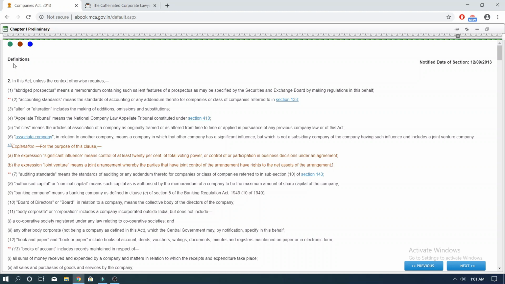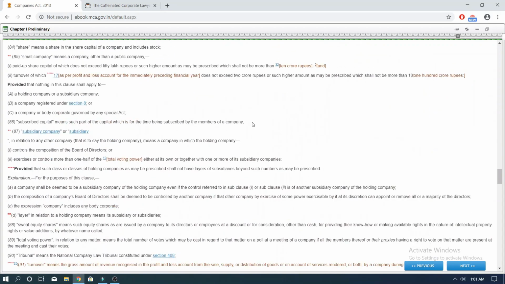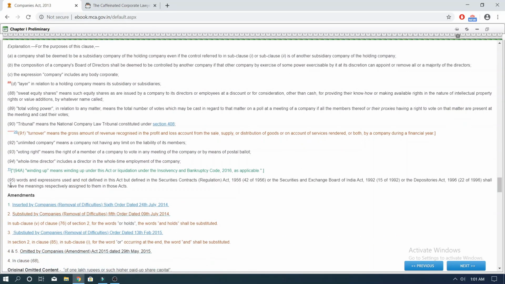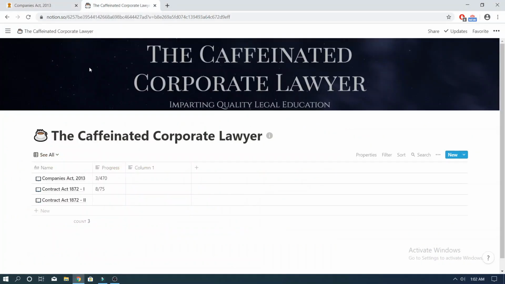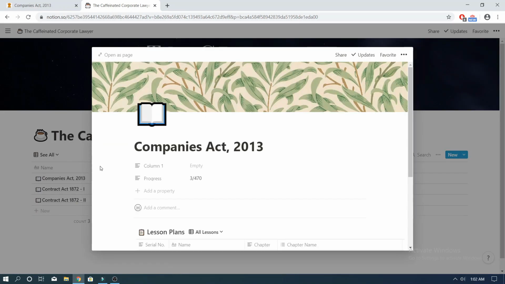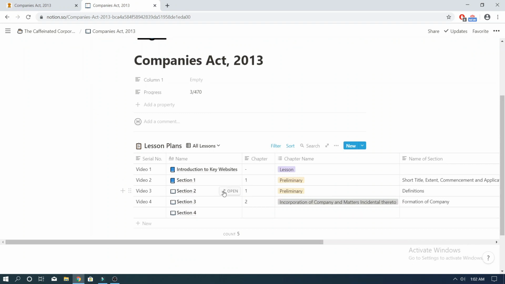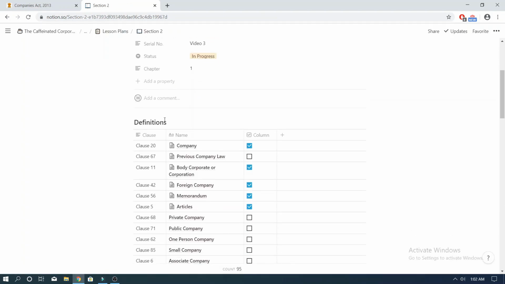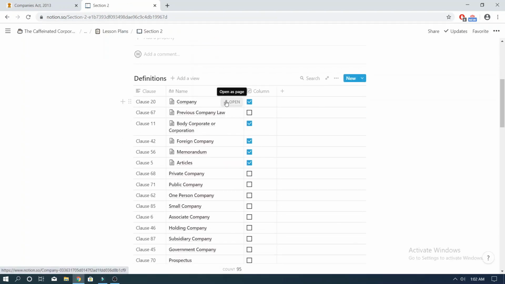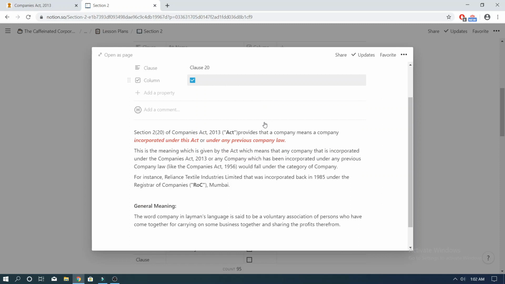Section 2 of the Companies Act 2013 is the definition section which provides meaning of various legal terminologies that have been widely used across the Act. It contains a total of 95 clauses, as you can see in the MCA ebook, and the main purpose of this is to help us interpret all the provisions of the Act without any ambiguity. In this video, I'll be explaining all the definitions along with the concepts of company law so that we can learn while connecting the dots together about everything there is to know. I'll be discussing all this on Notion today so that it is more convenient and less of a hassle for us to understand and to keep track of all the definitions as we cover them. So switching over to Notion and starting in no particular order.